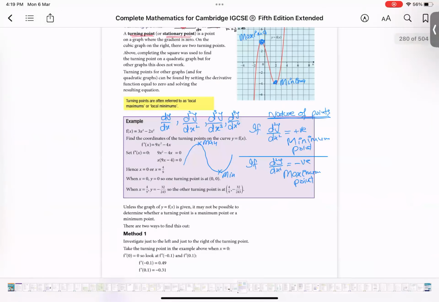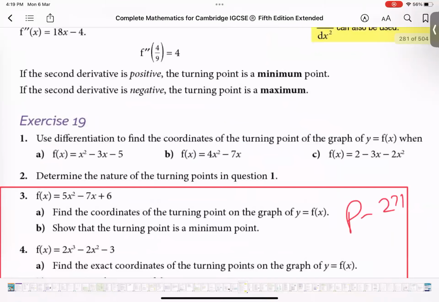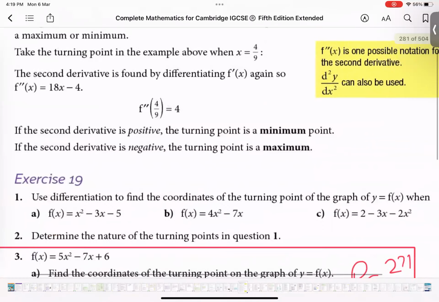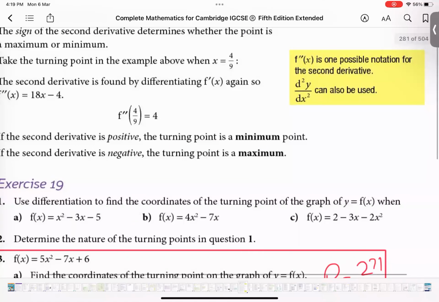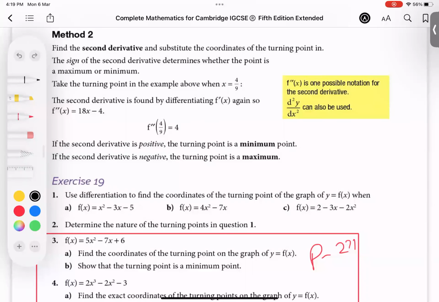Have a look here. I think we have to try one question, otherwise there is no use of this whole explanation. I think I should do question number 1, the 1A part. So all of you get ready, please. f of x is equal to, wait a minute, I'll write again: f of x is equal to x to power 2 minus 3x minus 5.